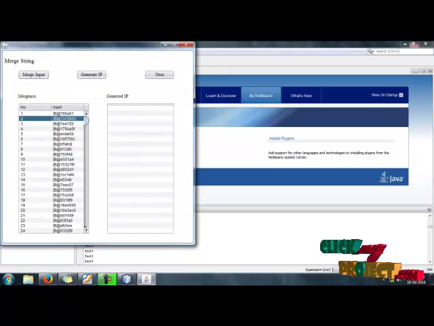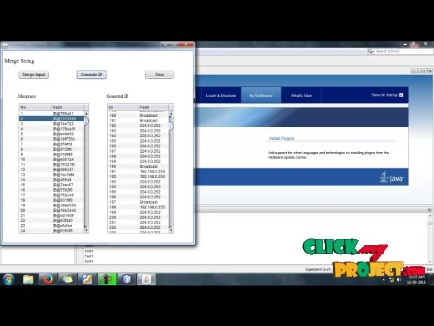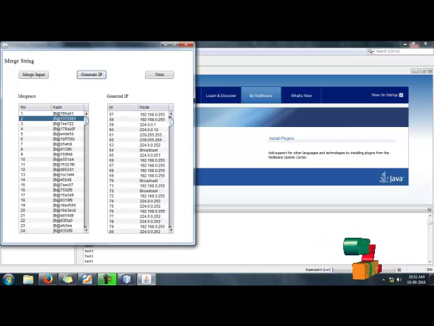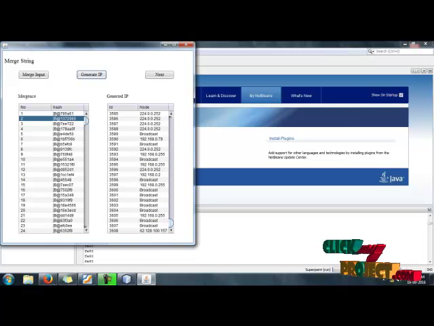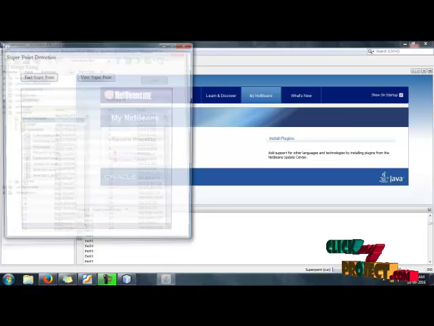The merged strings will be displayed on the screen, the IP merges successfully, and the node and then the IP address will be displayed on the screen. And then click the next button.